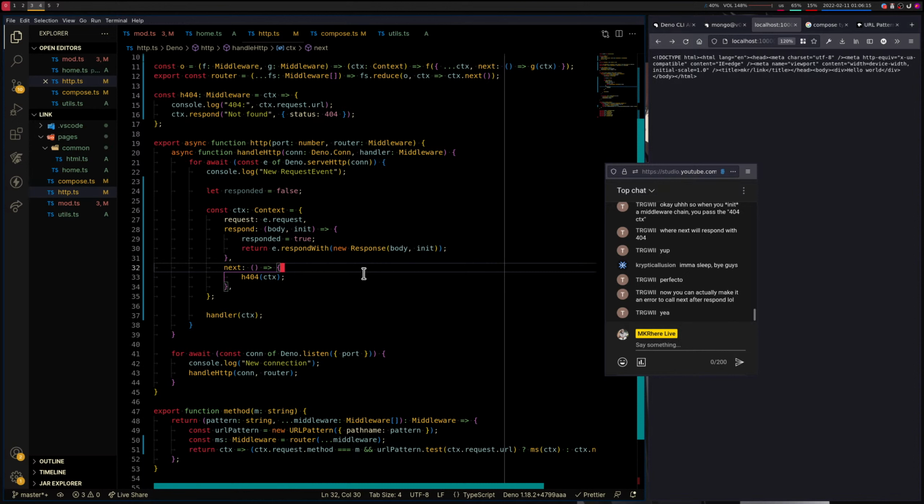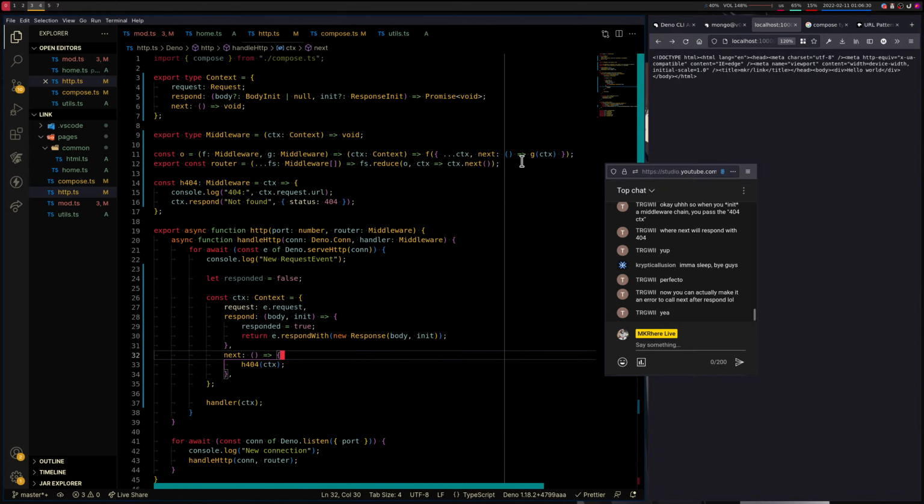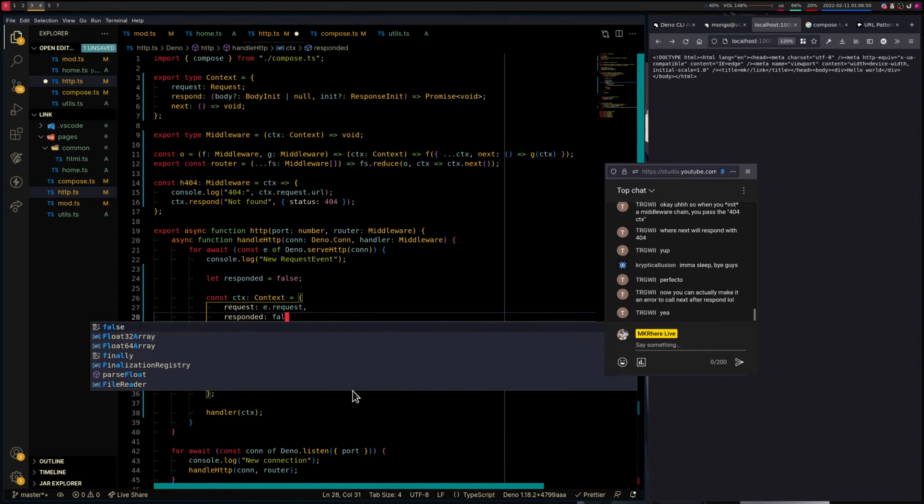This will not really, we'll need this in here, so we'll need it as a property on context, like that.